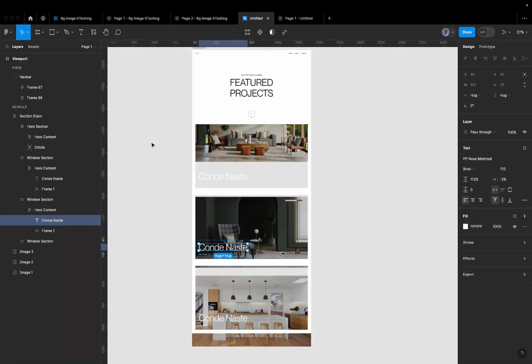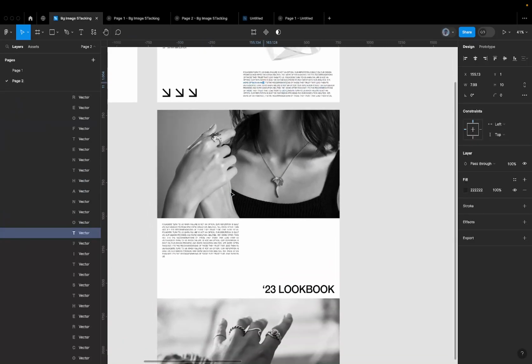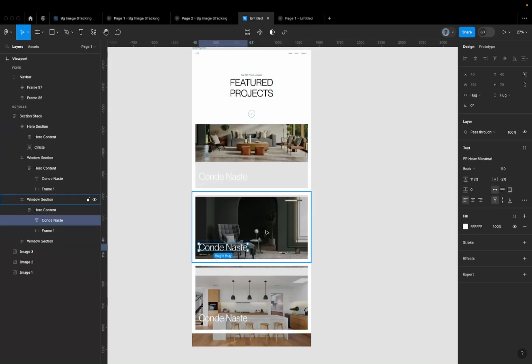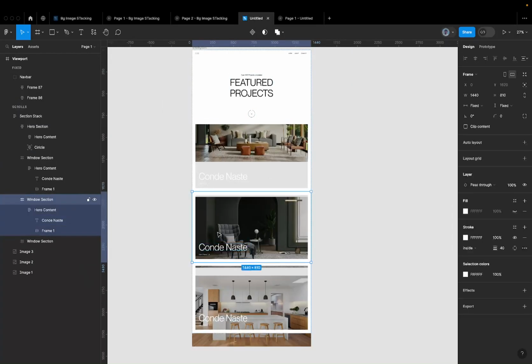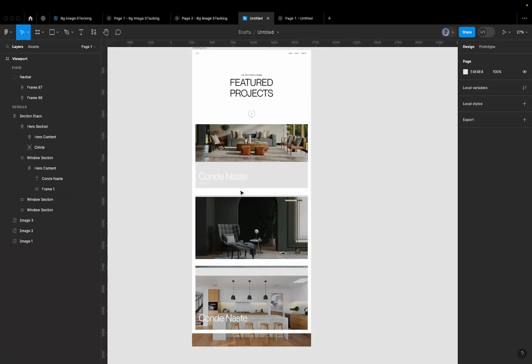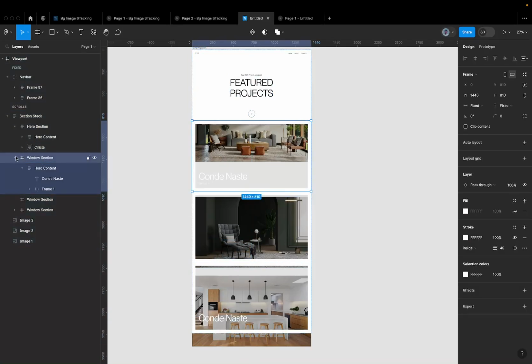So I am going to copy some text. Oh, my text is messed up. Okay, I'm going to copy some text here, paste it here. Like I said, you don't have to do this, but I'm doing it because it's going to help give some breathing space before the next image shows. So I'm going to go to the section stack and search for the window section. Let's call it window section.